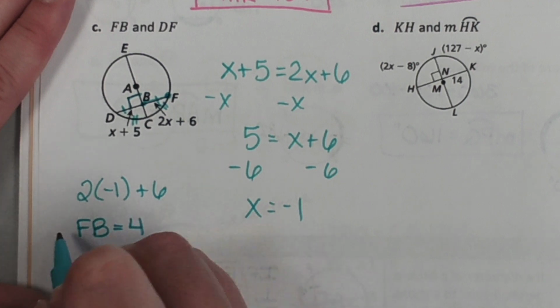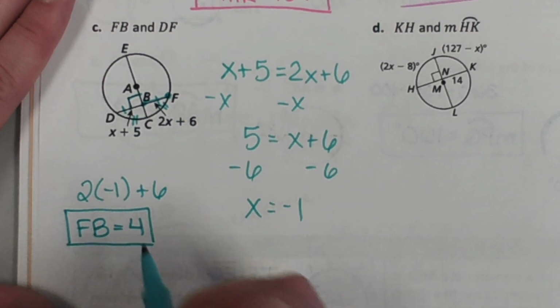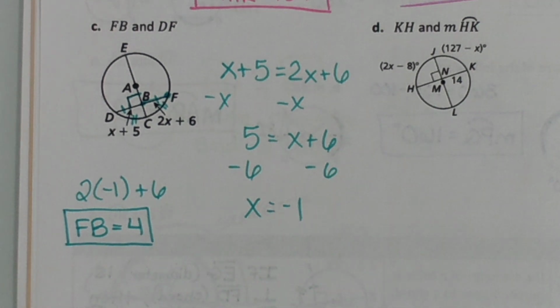FB equals 4. Now, by the way, when you solve for multiple things, make sure you indicate what you are solving for. Also, if you put a bar above FB to indicate segment FB, then you are telling me FB's name is 4. Is FB's name 4? No. FB's measure is 4. It doesn't have the bar above it when you're telling me a segment length. That's like me saying 16 and expecting all the 16-year-olds to answer as if I called your name.